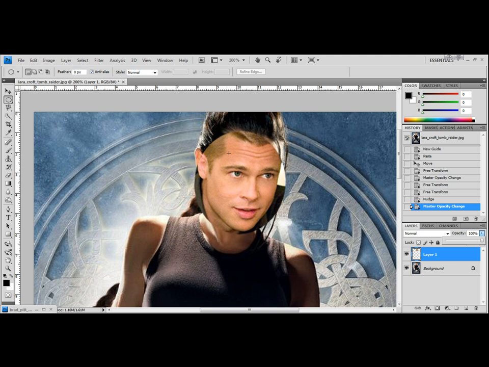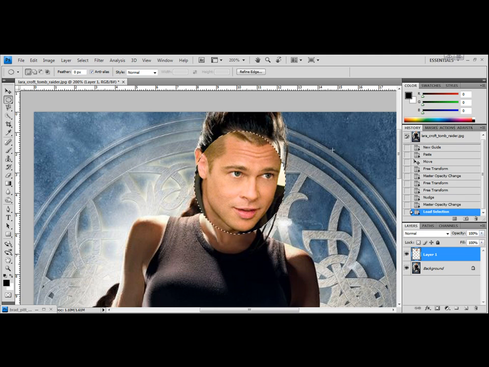And now we have to delete all this extra excess of this image. So we're going to do this by using a layer mask, and this is a really handy tool to erase certain parts of an image that later on maybe you need to bring back, or just have it there if you needed to make any further adjustments later on. So we're going to hold Control and then click on the image, and this will select anything within the image, and then click Add a Layer Mask, and this will basically add a black mask over anything, so anything that's covered with black you won't be able to see.